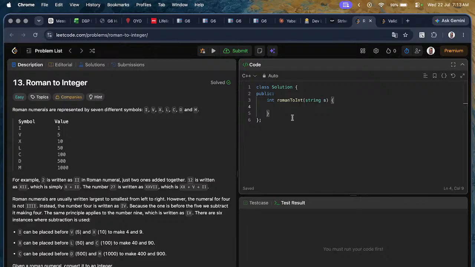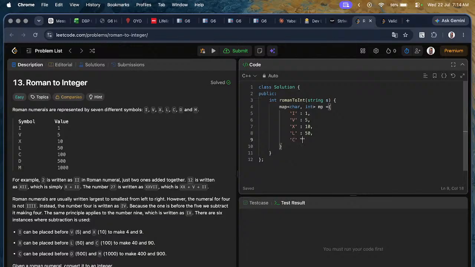I know one thing. We need a hash map. Okay. Where map and we should be like I. I have just told these things, so better do it right now.